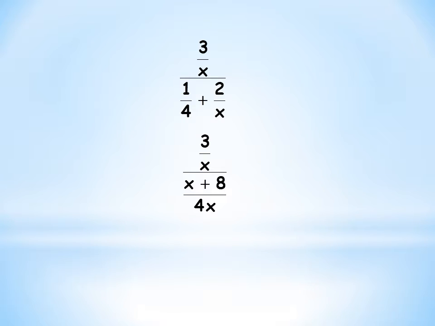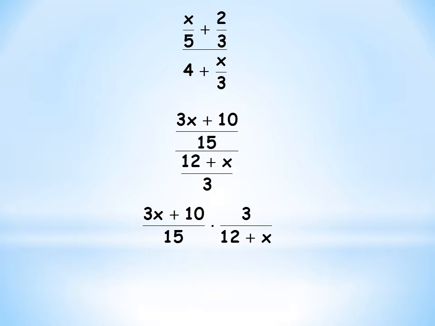So remember, when you have fractions, you're going to take the second fraction, you're going to flip it and change it to multiplication. So now I've flipped the second fraction, I've changed it to multiplication. Now we can cross reduce, the x's will cross out, and then I can multiply the numerator, which would be 3 plus 4 over x plus 8.